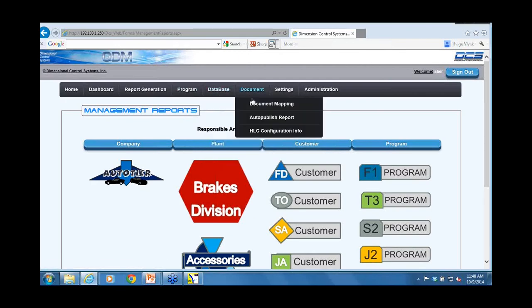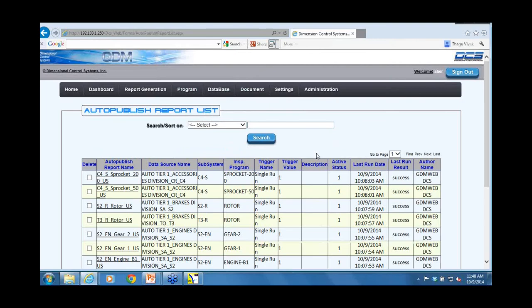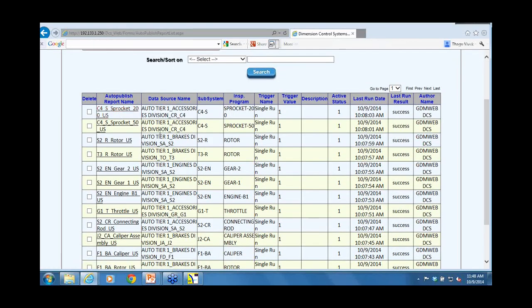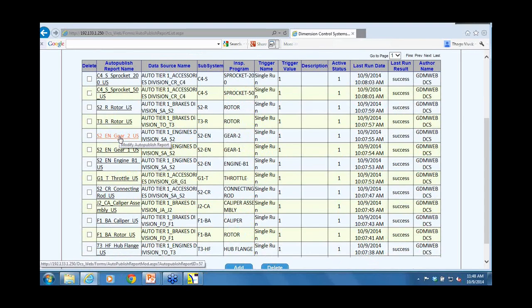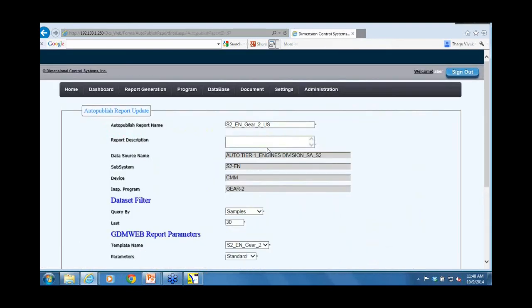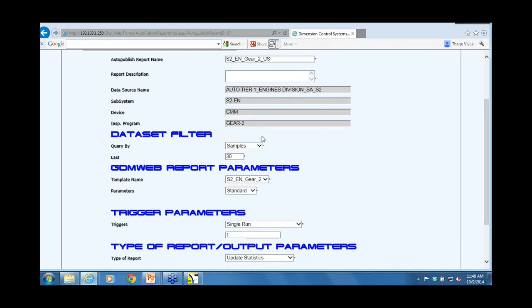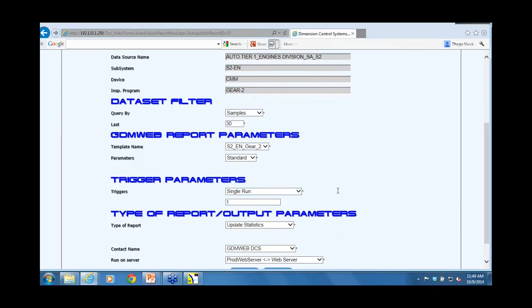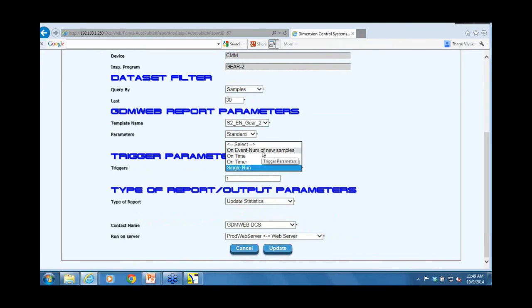So what we have done is, let's say for that one engine gear 2 program, what we have done is just filling out this form, telling the system to take the last 30 samples. Every time 30 new samples are done, take the last 30 samples, use a corresponding template based on your quality metric that you have generated, and run that either on a trigger basis or every time a new sample comes, different ways that you can run this, because we're really setting up an automation, and we're telling the system to update the statistics.